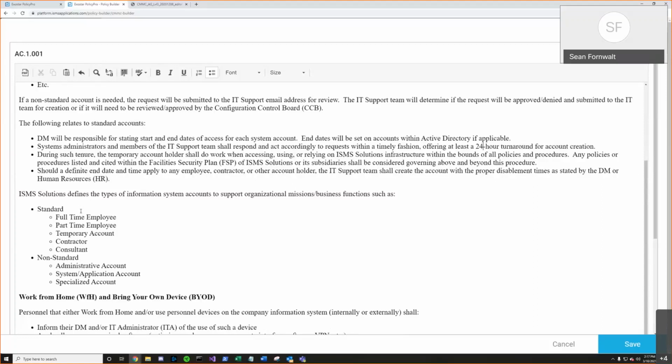So as an administrator on my company system, I have a regular account, my standard full-time employee account that I use for my day-to-day business. And then I have an administrator account that I use for only those tasks that require that level of access. I don't have one account that allows me to do both because I'm still human, the last I was told, so I can make mistakes.